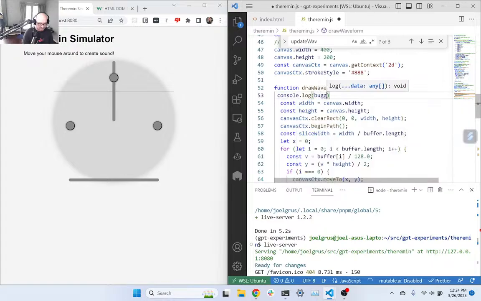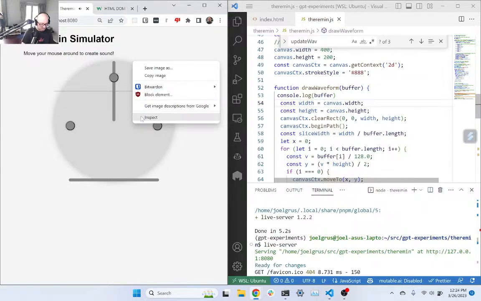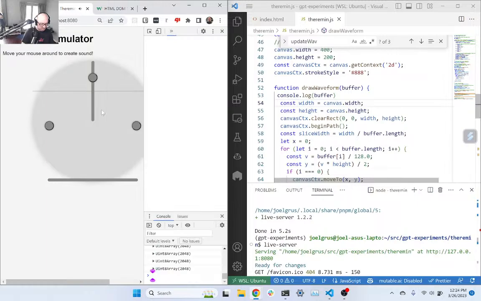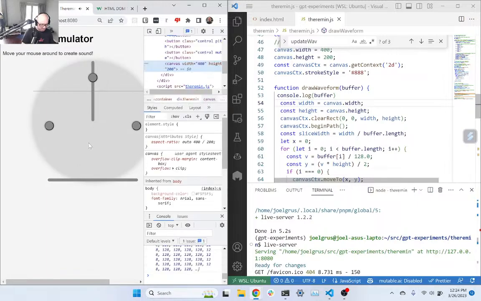Console.log. Okay, well that could be the problem.